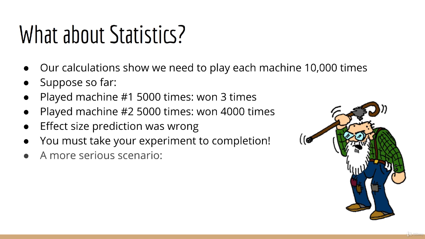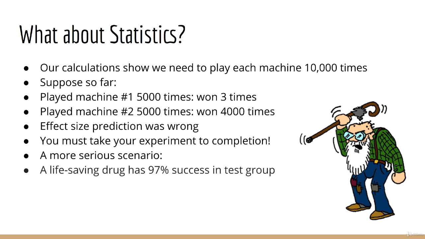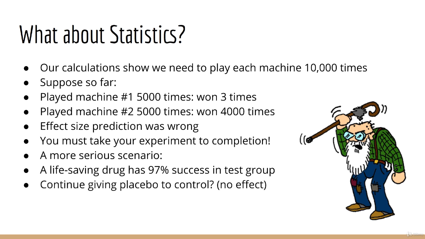You might also want to consider a more serious scenario. What if you're testing a life-saving drug and it's been successful 97% of the time in your test group? Do you still continue your experiment, giving the placebo to the control group, which has no effect at all? Is that ethical?